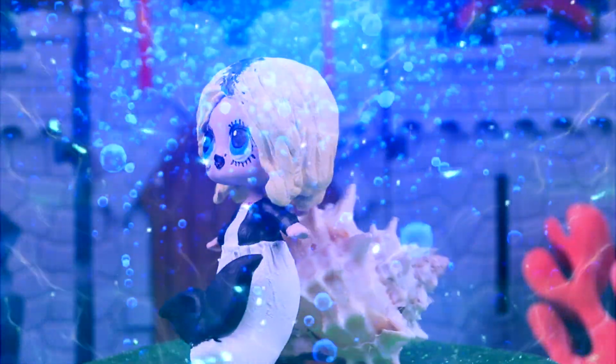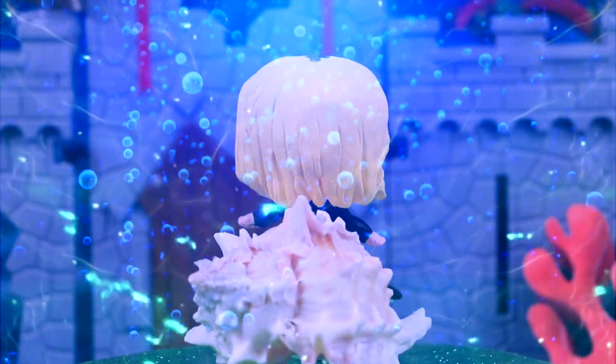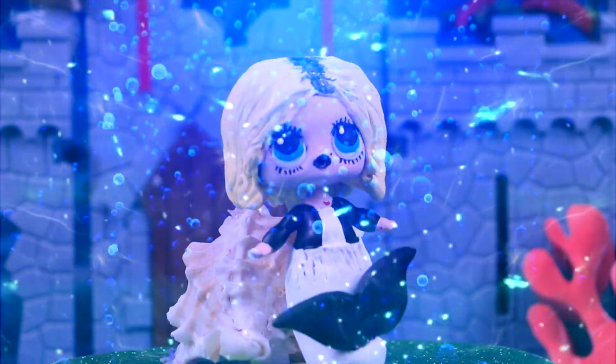Wow, Mermaid Tiffany looks amazing! I simply love her leather jacket and her tail that looks just like the dress from the movie. We even gave her a sweetheart tattoo.